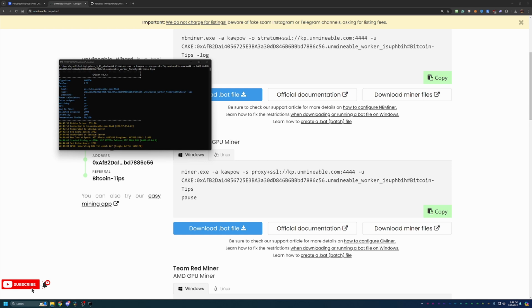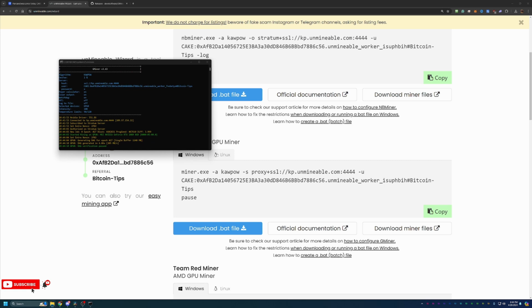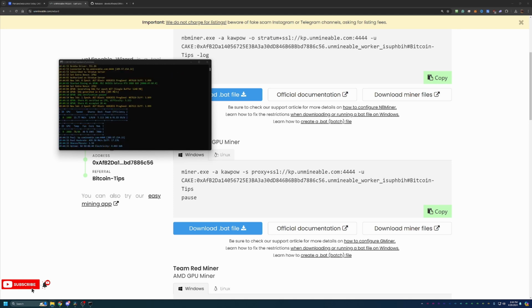So just a few final things that I do like to call out when it comes to mining with Unminable. As you can see here, everything's looking good. Some yellow, blue, and green text. No red, no errors. If your window looks like this, you should be up and mining. Now, it does take 15 to 30 minutes for your stats to show up on the site. That's completely normal, and if you aren't seeing anything after about an hour, please feel free to leave a comment down below. Always happy to help troubleshoot any issues that you may be having, but I would also recommend going back through the setup that we just went over to make sure you didn't miss any steps and got everything entered in correctly.